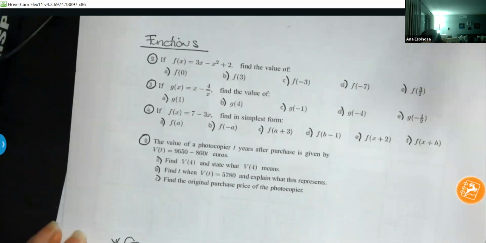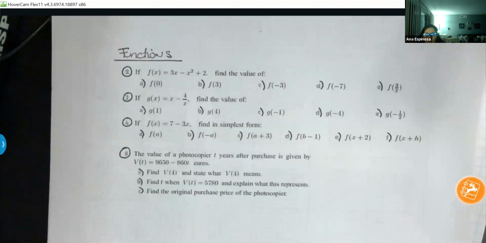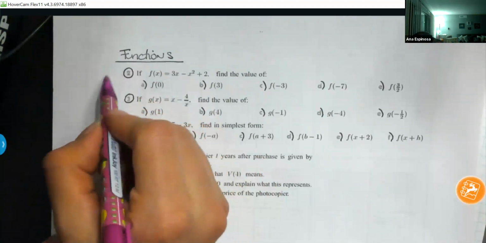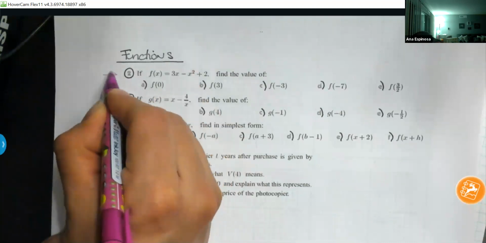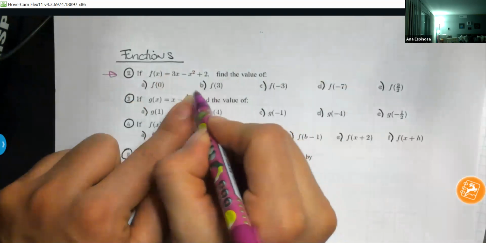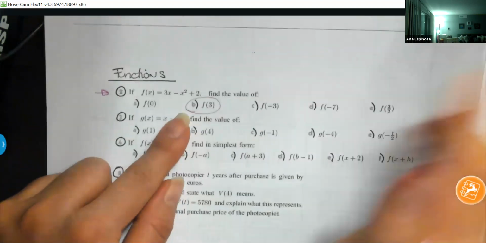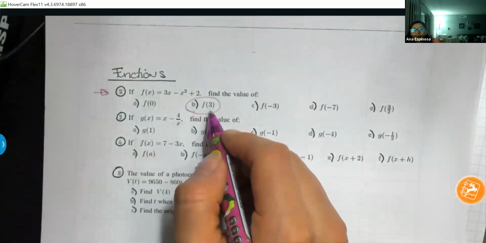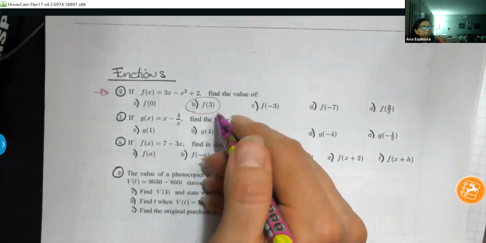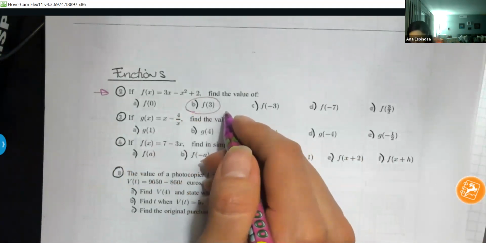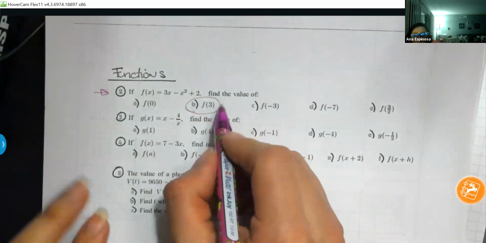So for this problem, why is this crooked? For this problem, if they ask you, let's just do something simple like this one. Okay, let's take this equation. If they ask you to find f of 3, that means your x value is 3. What is the y value? That's your input. It's a shorthand of asking if x equals 3, what is y? That whole sentence gets taken care of by just this symbol.